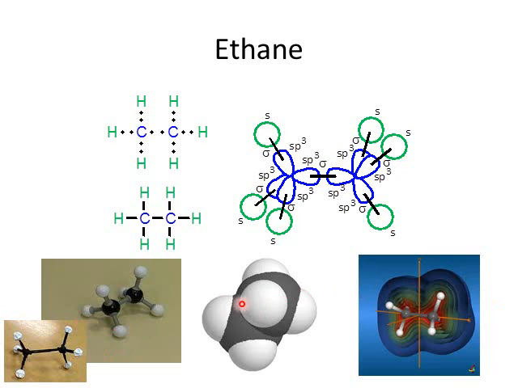These pictures are other pictures of ethane. These are some of the models. This is the model set that you probably own. This is another brand model set. This is a space filling diagram that shows how much area, or volume I should say, the electrons take up. This is kind of a slice through the molecule where the contours are meant to show the area of highest electron density.